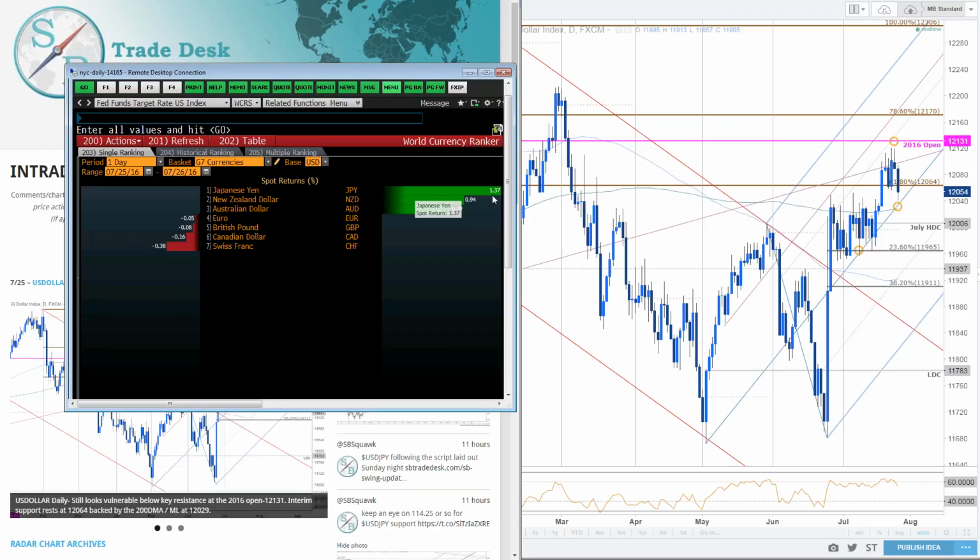I tweeted out, and we also highlighted in yesterday's intraday update, the euro yen, which made a very nice turnover yesterday, took out all the downside targets. But just keep that yen strength in play. It's not the story that everyone assumes is going to be the case. And I kind of highlighted that in yesterday's dollar CAD and Kiwi dollar updates as well. We got those GDP figures, which were dismal. But of course, Kiwi rallied. We'll look at that as well. Up 0.94% on this session. Aussie up 0.79. Biggest loser, Swissy 0.38. Haven't really paid attention to the Swiss so much. And dollar CAD with a fractional decline there of 0.16%.